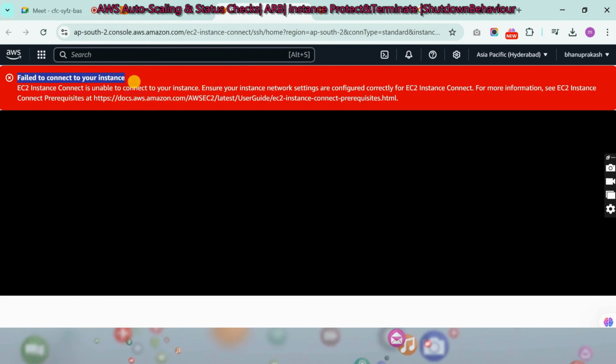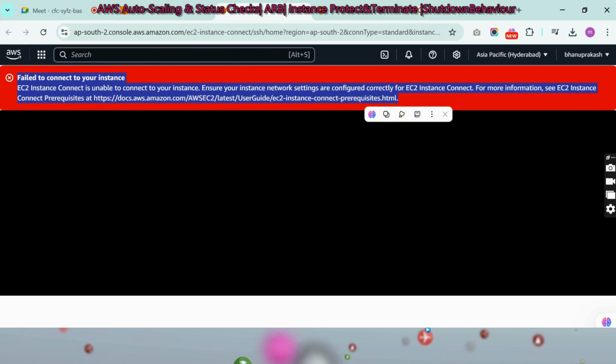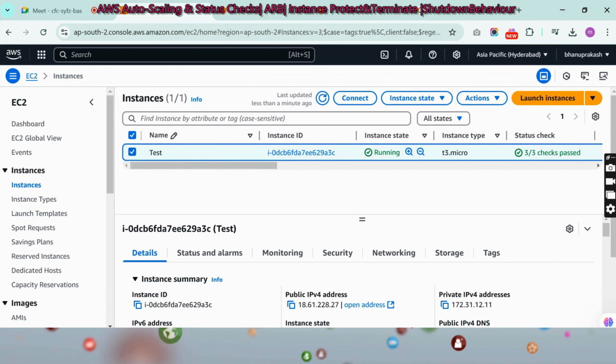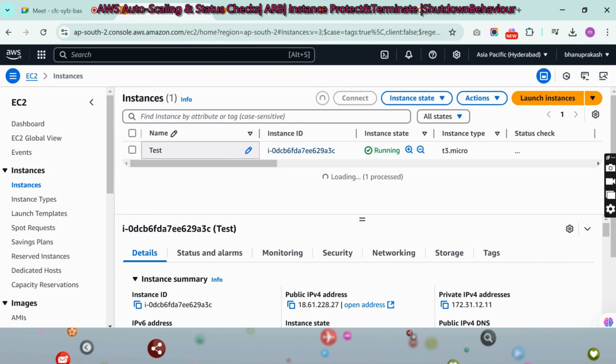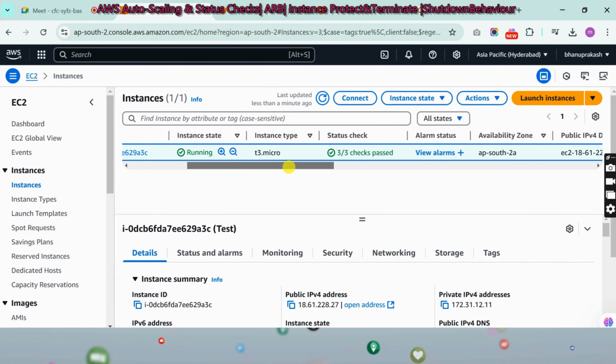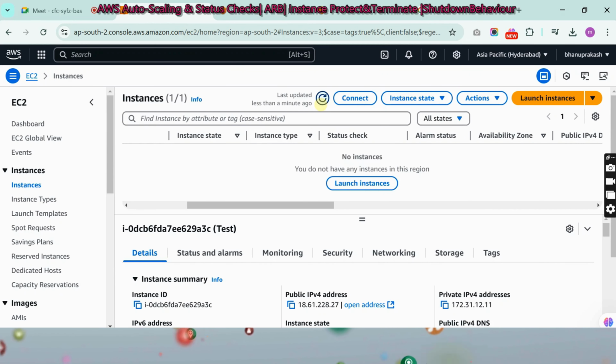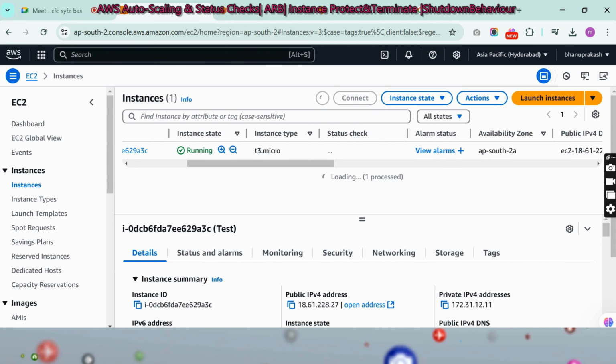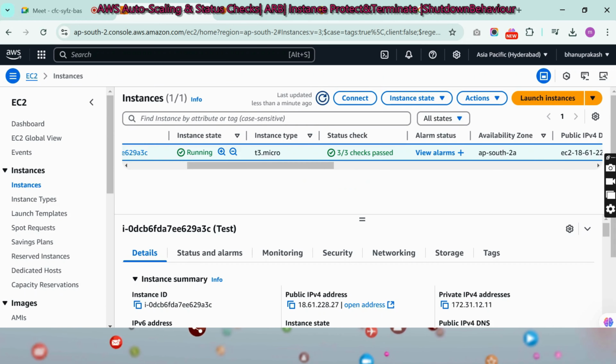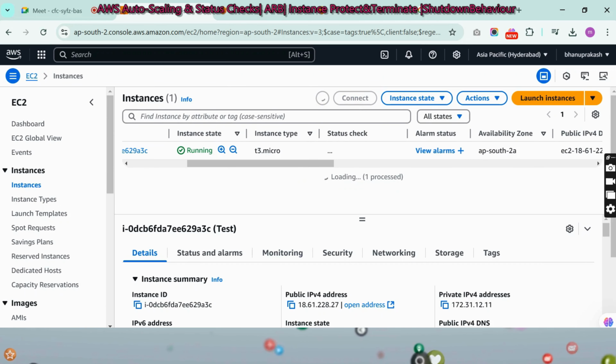See, I can't connect to the network or this instance also because of the network issue. So can I move forward, guys? Next topic.